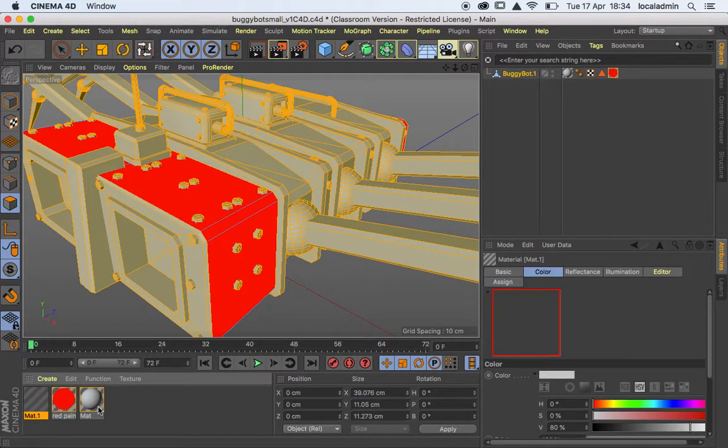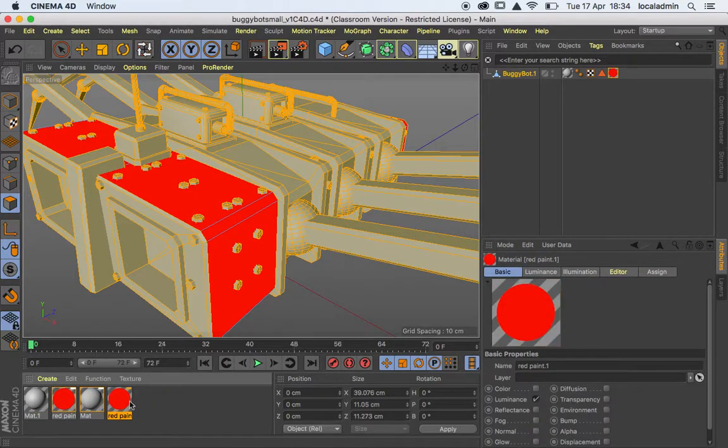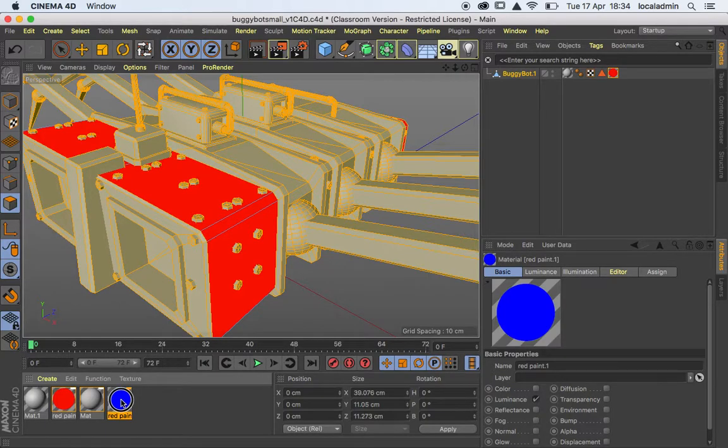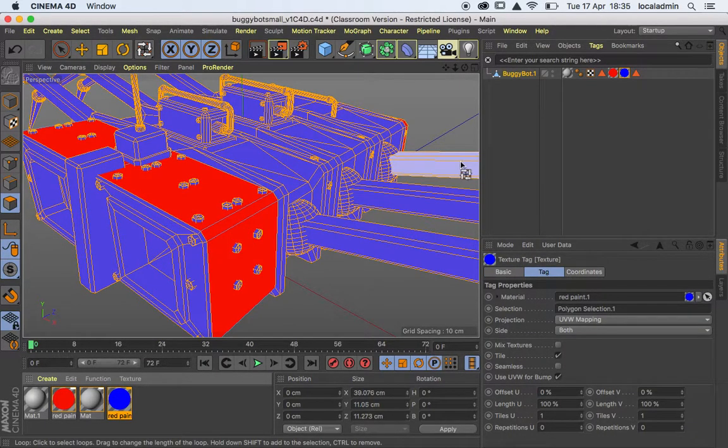And I slap something else on. So let's make a second one. Actually, use command and make a copy of that one, double click that one, and bring that to blue. So we can use that for quick selection in the Quixel Suite. Now I pop that on the rest, and that's it.